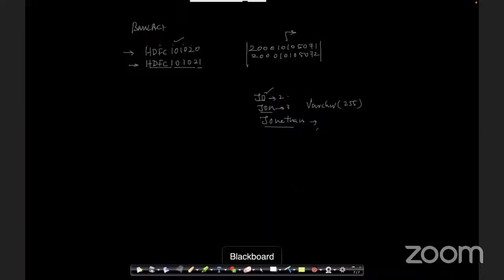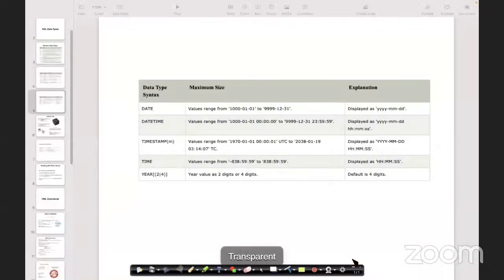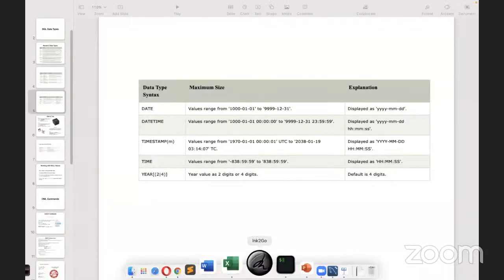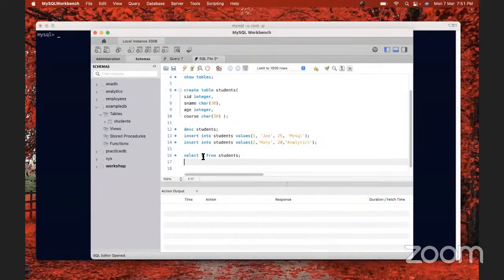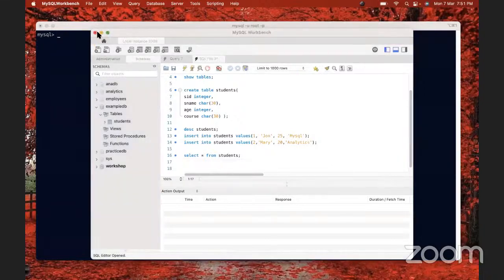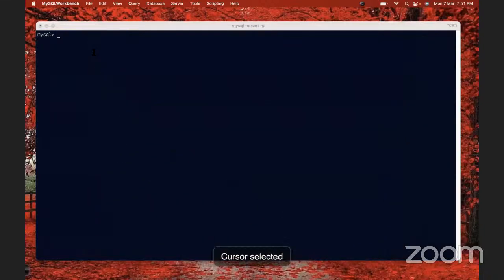So what I will be doing is, instead of using the workbench, I will use a different client because it's easier to show you the values. Here the display area is very small, and it's difficult for me to show results in this. So I prefer to use the command line client. It doesn't matter what client I'm using. The same commands can be typed in your workbench also. It's just the interface that looks different.